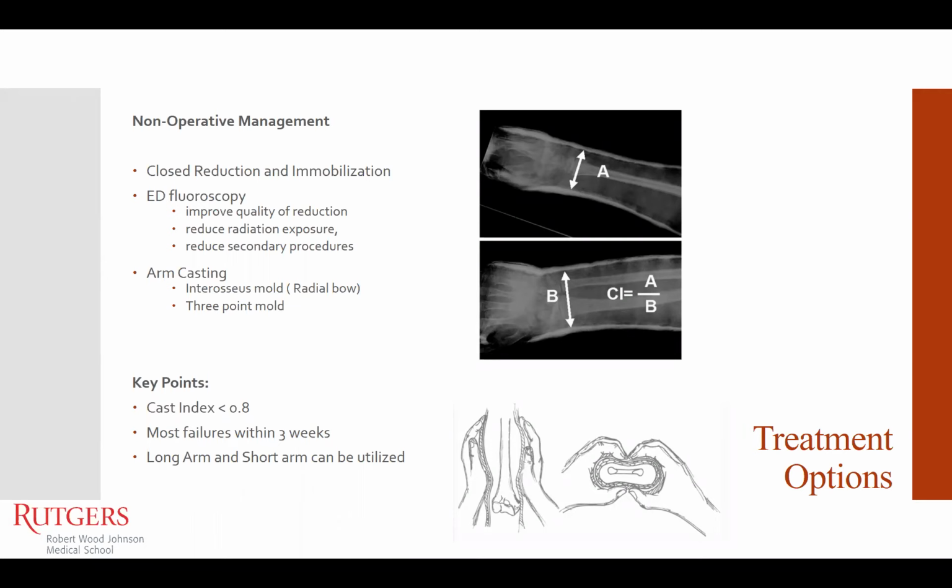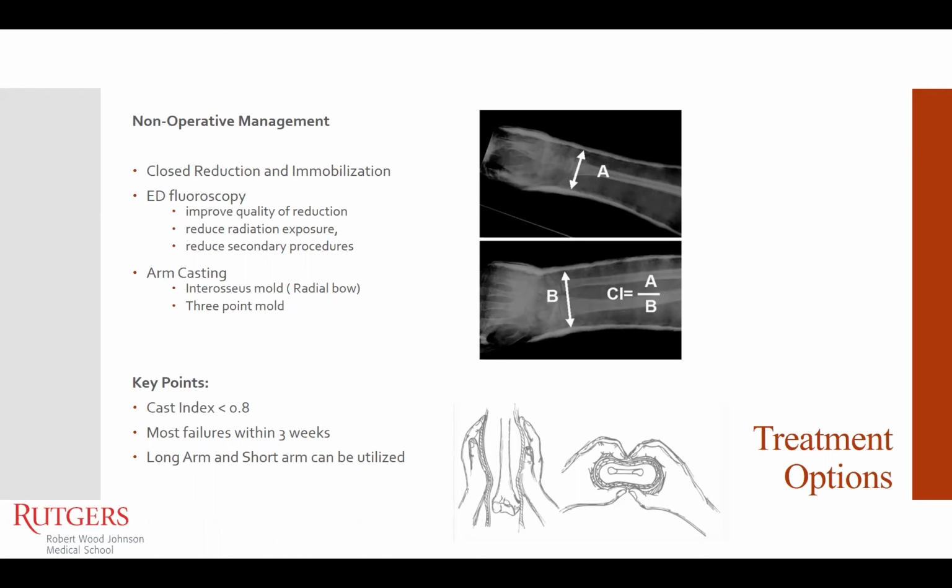Another important point here is comparing how you want to create your immobilization. There's been quite a bit of literature comparing long arm casting and short arm casting. The long arm cast is thought to prevent flexion, extension, and rotation, which can limit the angulation and displacement risk that you see. But there is strong evidence that well molded short arm casts can control supination and pronation appropriately. There was a 2006 study that showed no differences in displacement between the two groups, and potential benefits to putting the patient in a short cast, with better range of motion early on.